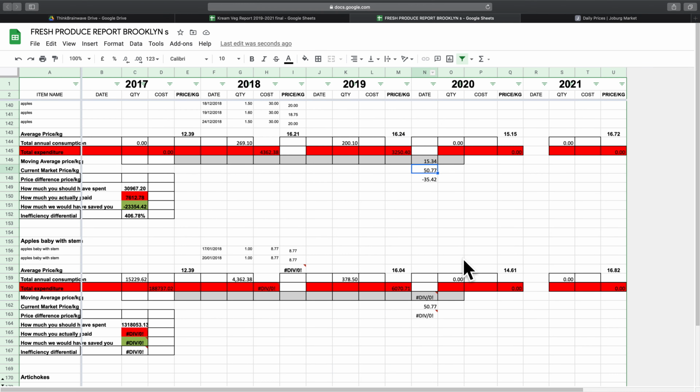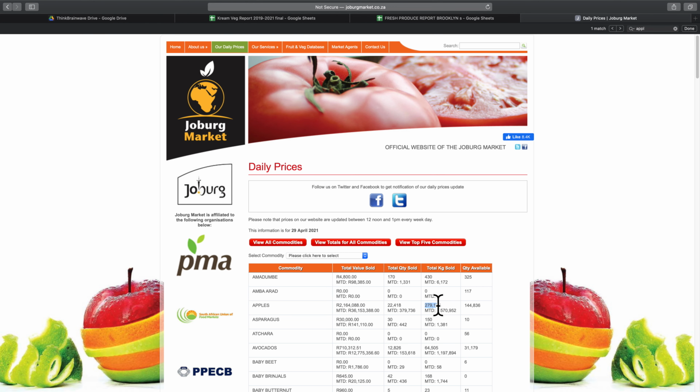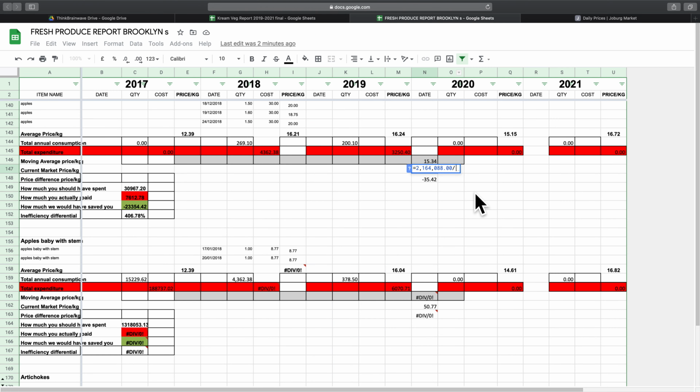I'm just going to copy it across so I don't make a mistake. I don't know if this is going to work with all the spacing and whatnot. It's price divided by the total kilograms. Control C, Control V, just enter. See, it doesn't work, so I'm just going to get rid of that.